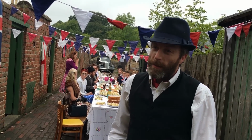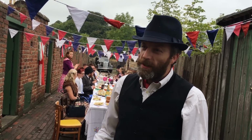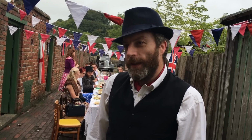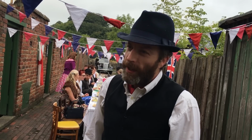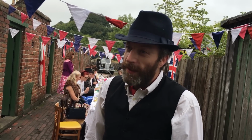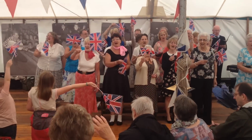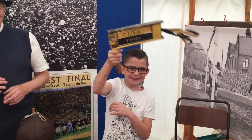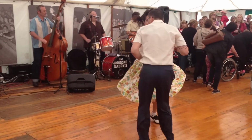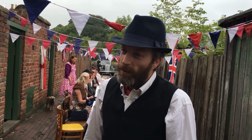Well, I think Beamish is sometimes described as like your favourite granny. It should be something that you personally relate to. It should have the smells of your childhood, and of course as we're all getting older and grey hairs are appearing on my beard, the 50s is getting further and further away. And it's really when Beamish was founded, and if you think about it, the distance between the Edwardian period and the 1970s is very similar, so people will be able to explore their own history here and be once again within touch.